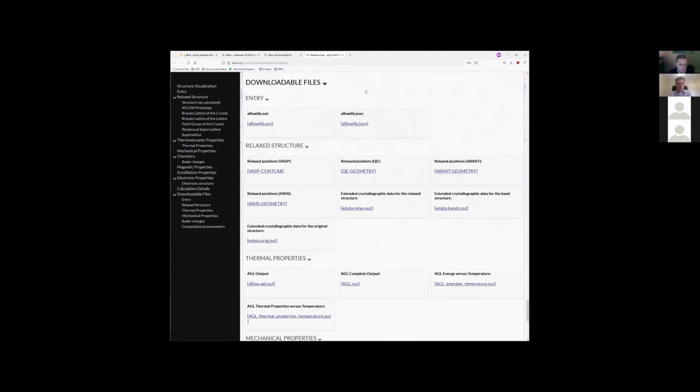If you wanted to change the k-path on the band structure calculation, would that be at all possible if you wanted to explore some non-high symmetry direction in the band structure? With AFLOW, you can give it a custom k-path, yes. But this is going more into the AFLOW section. These are very good questions, but we have standard paths. There is a paper, if somebody can post that in the chat, that shows how we get to these standard paths. But if you use the actual AFLOW code, you can use your own k-path if you so choose, yes.